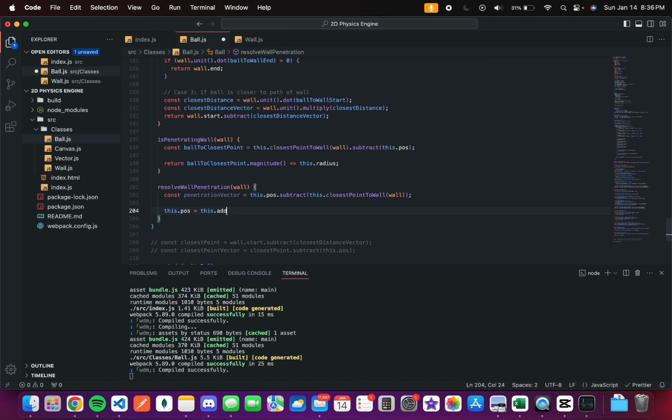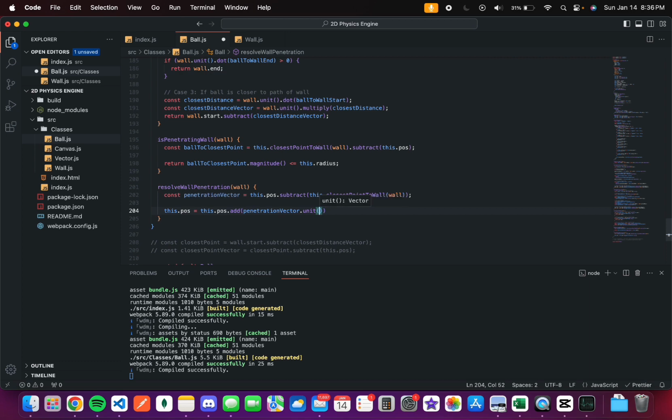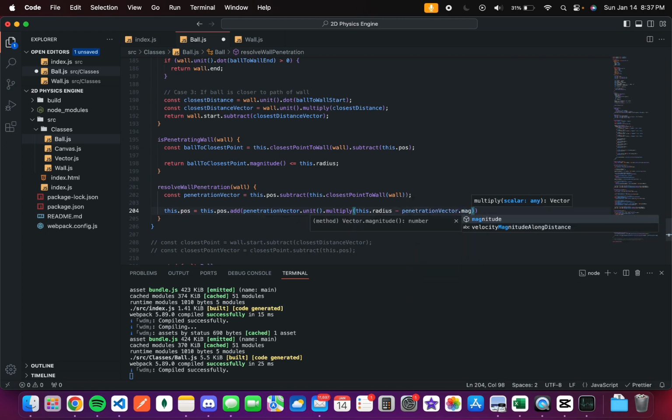So this dot position dot add penetration vector dot unit, the same direction, dot multiply this dot radius minus penetration vector dot magnitude.